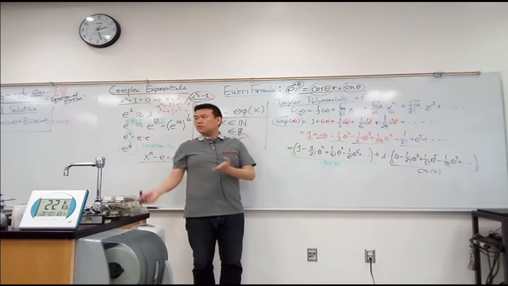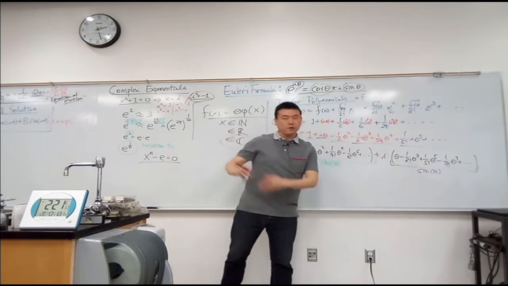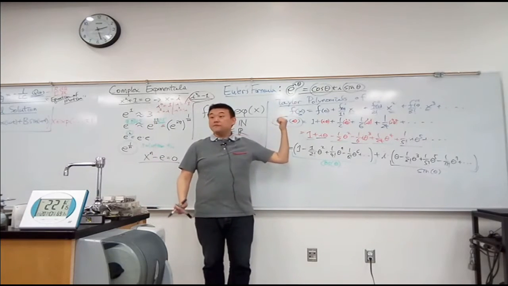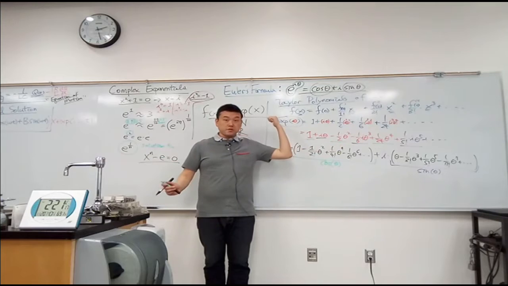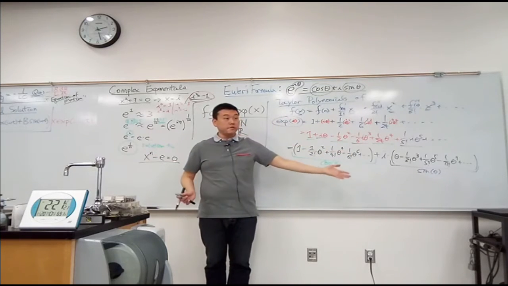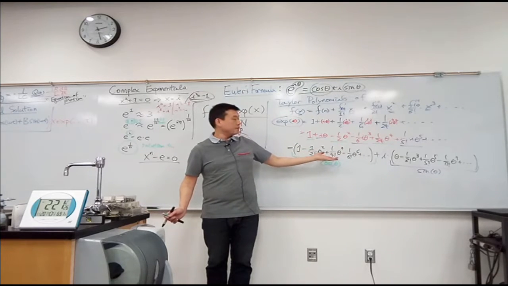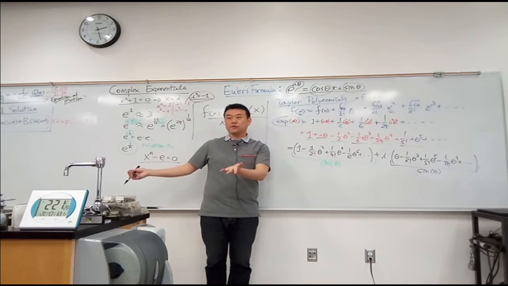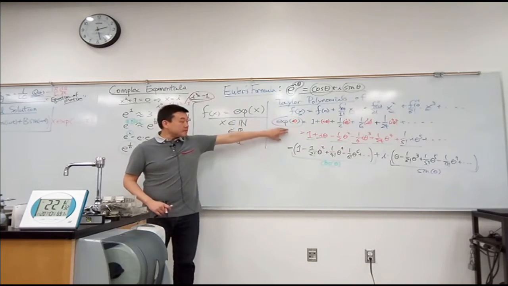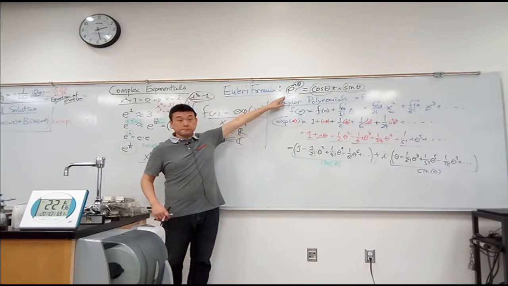It's not always the case that you can say this is equal to this plus this. You have to worry about convergence. It's usually mathematicians who worry about that. All these functions have infinite radius of convergence. The exponential has infinite radius of convergence, and the trigonometric functions have infinite radius of convergence, so you don't have to worry about whether they are conditionally convergent or whatever. But let me not go into that. This is the justification for the formula that you were given before.